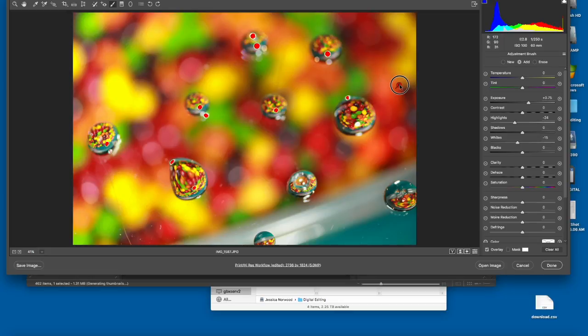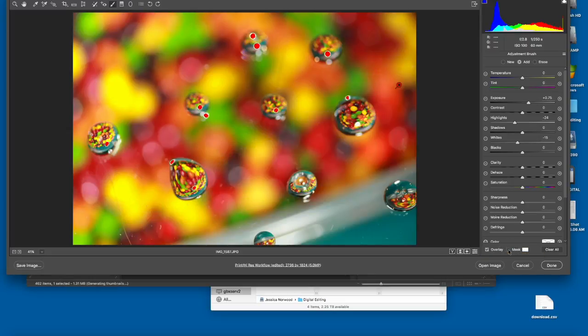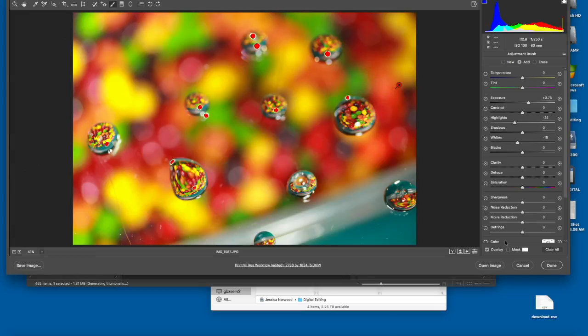And I think you can show and hide your mask if you want to. There's a little checkbox at the bottom. So you can see where you've brushed and where you haven't. So when you drag the pin, does it always stick with all of the spots that you selected? Mm-hmm. So if I drag it, it moves that entire mask. It's nice to be able to move that. Most of the time you don't.